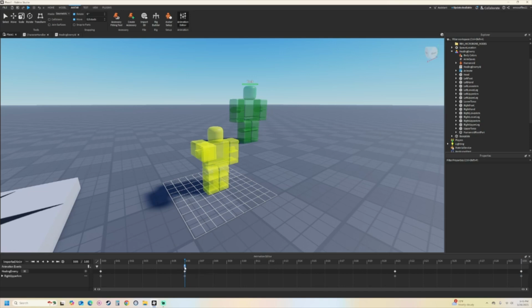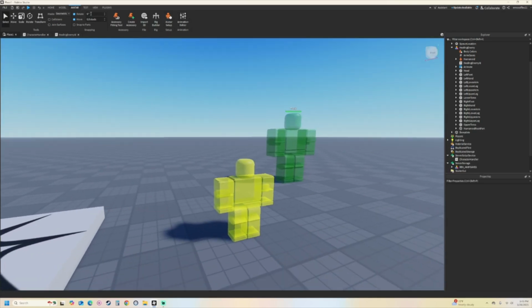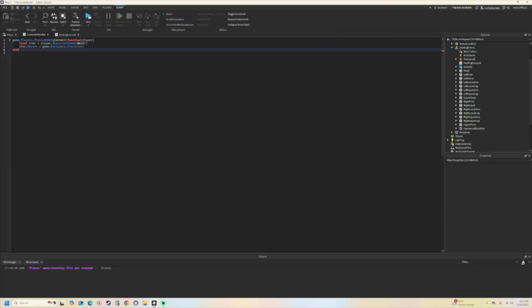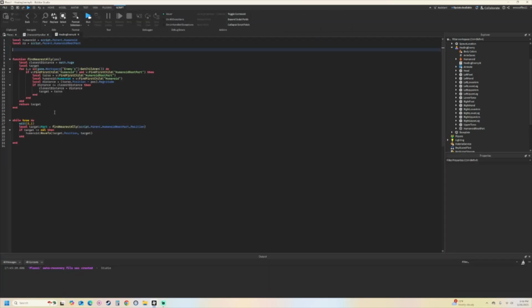Make sure you remember the name of your event so that you can use it in the script, because it's vital that you remember the exact name. Mine is heal with an uppercase H. We can now close the animation editor. I'm going to open the output window back up. Now we need to add the actual script, the code that will make the enemy stop and heal the enemy. That's what we're going to do next.